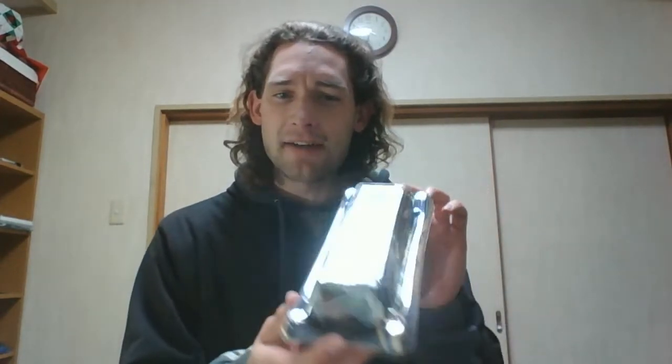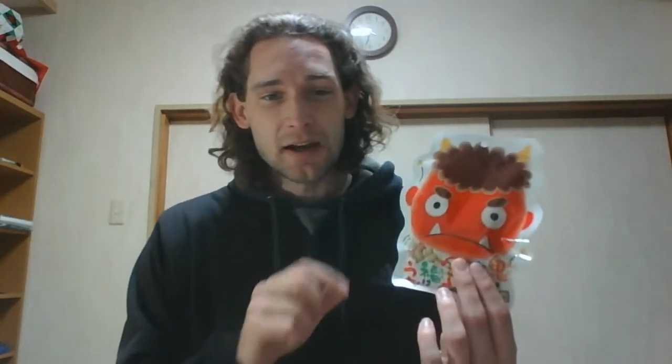So I bought a giant roll of five dollar sushi for Setsubun. On top of that, I bought some Setsubun Mochi. For those of you who don't know Mochi — you take rice, you boil the crap out of it, then you pound the crap out of it until it's like this doughy stuff. So it doesn't even look like rice anymore, but it is. So I bought some of that, and then naturally I bought some beans. There was another bag that was a little more inexpensive, probably like 30 yen less, but this one had a demon face, and since we're slaying demons today — well, I guess we're not really slaying them. We're more like banishing them with beans. So I got this one.